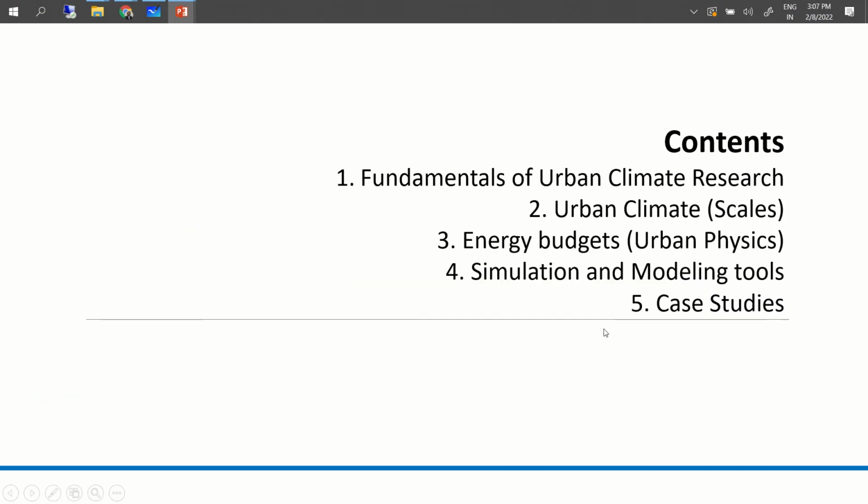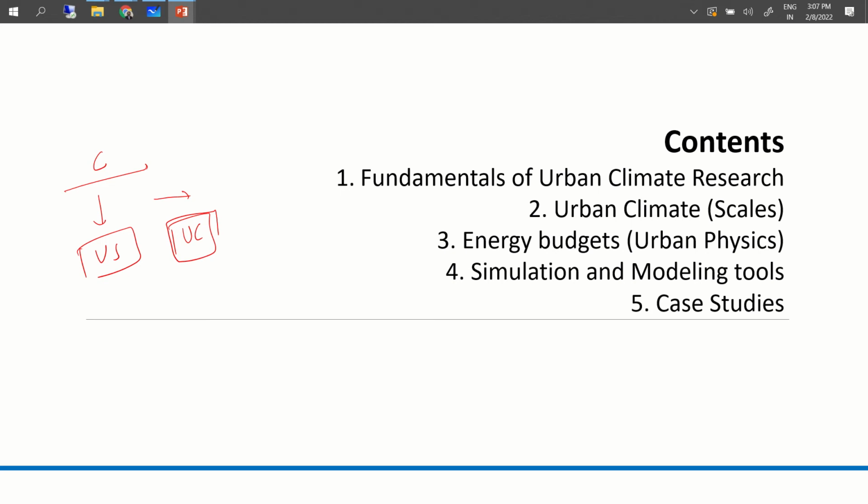Okay, so the second part which I wanted to discuss is how we apply this understanding of climate at an urban scale level. Building level is something we are all familiar with, and you must have seen, come across, and read many works on urban climate, urban energy, and the issues of urban morphology and climate.